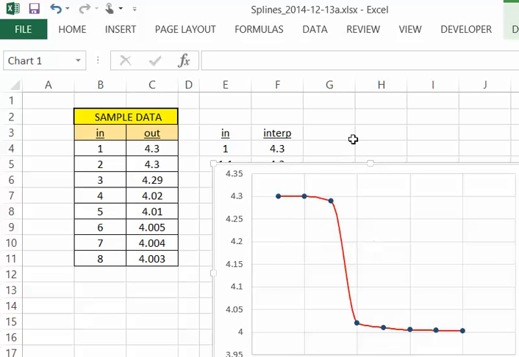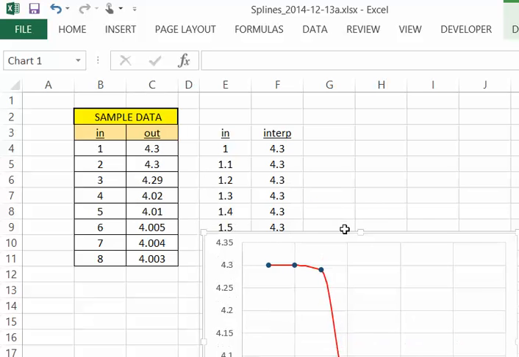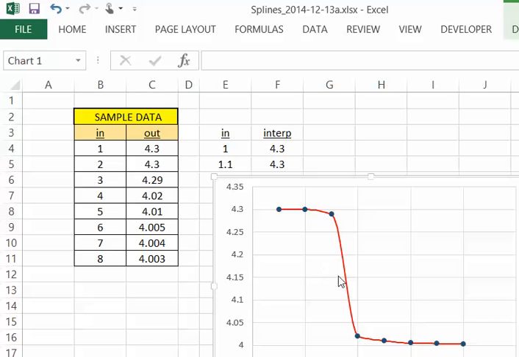So which one is the best? Well, for different data sets, different ones can be better. If you've got monotonic data and you want monotonic results, use the one-way spline. Otherwise, you can try the cubic spline, and if you're having problems with that, you can try the Bessel spline. You can try it out for different data sets, and having the option to switch between the cubic and the Bessel spline is a good thing, because if there are problems with one, then the other might solve those problems.